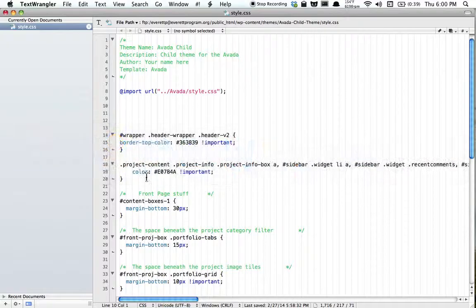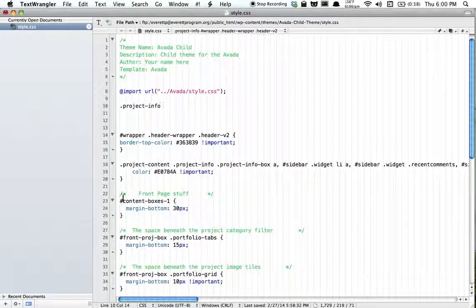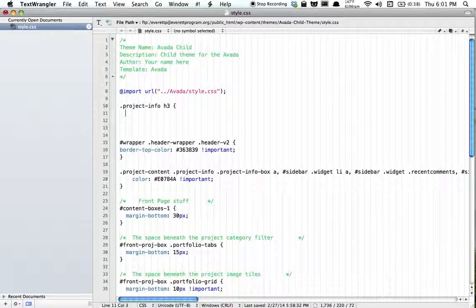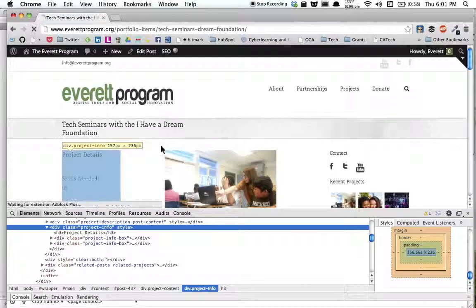With that in mind, I'll go back to Text Wrangler. And here's my style sheet. I'm going to create a new CSS class. So we do dot because I'm selecting for a class. Project info. Remember, there's the div with the class project info. Put a space and H3. And so what this is saying right here is that whenever there's a div with project info as its class and then has an H3 inside of it, then it's going to apply whatever style rules that we give it right now. And so I just want to make it a bit shorter, so I'll do margin bottom. And I feel that 20 pixels is about right. So we'll save it, refresh, and let's see if that worked.